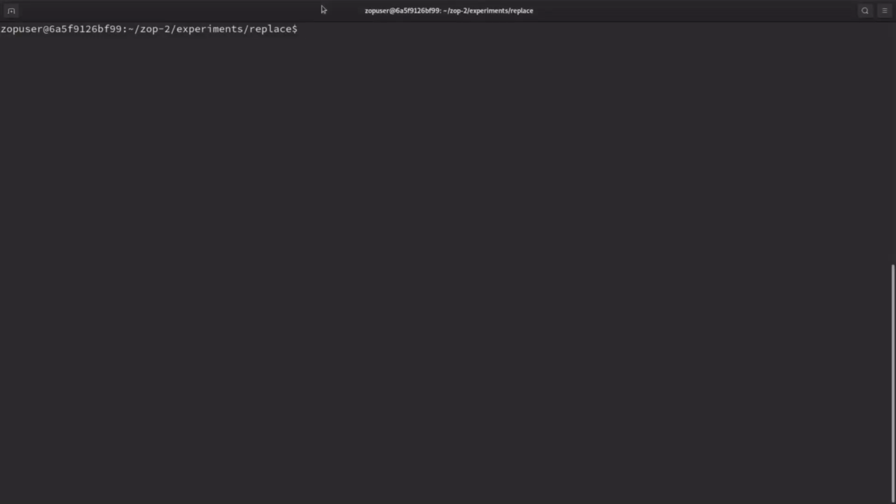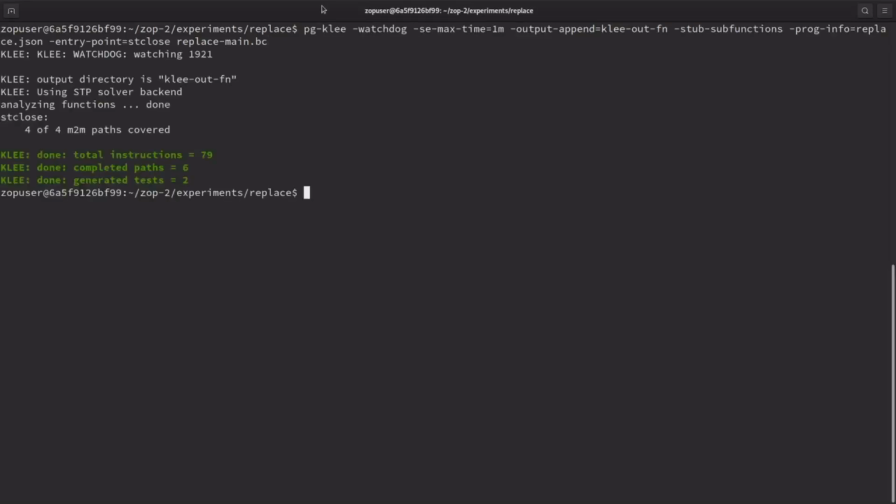We execute PG-KLEE to generate replay cases for each function in the program. Before symbolically executing the SD-close function, PG-KLEE will unconstrain global variables and create symbolic input arguments. If all of the marker-to-marker paths have not been covered by the specified 1-minute timeout, PG-KLEE will unconstrain local function state and begin from interior basic blocks that can reach the remaining marker-to-marker paths. In this case, we see that PG-KLEE found 2 replay cases that cover all 4 marker-to-marker paths through SD-close.